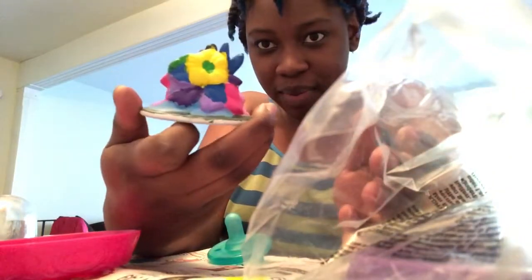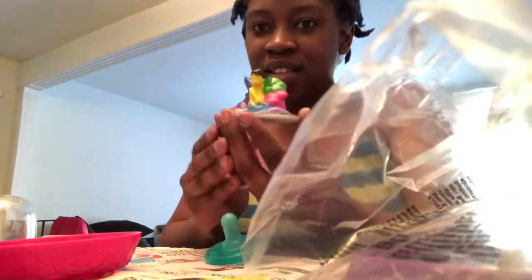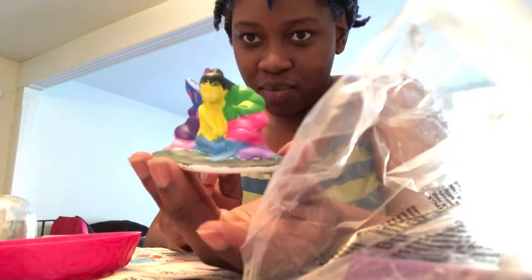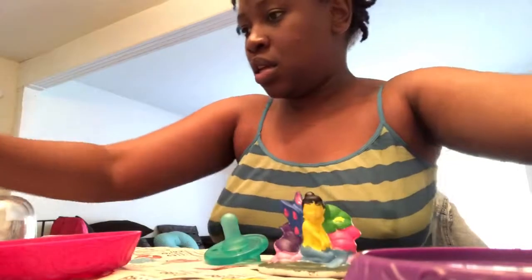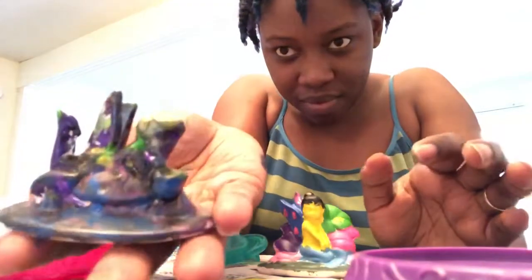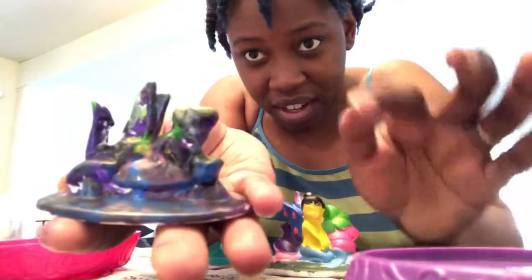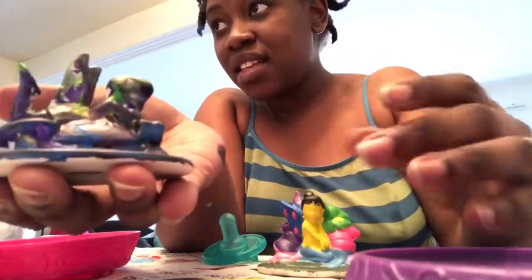That's the back of mine. That's the front. Look at her dog. My favorite is Marley's. My girl is golden. I don't even know where Marley's doll face is at. Okay, so this is the front of Marley. What's her front, my baby? It's the front. That's the mermaid's face right there. And this is the back. When you really pay attention to detail, it shows.